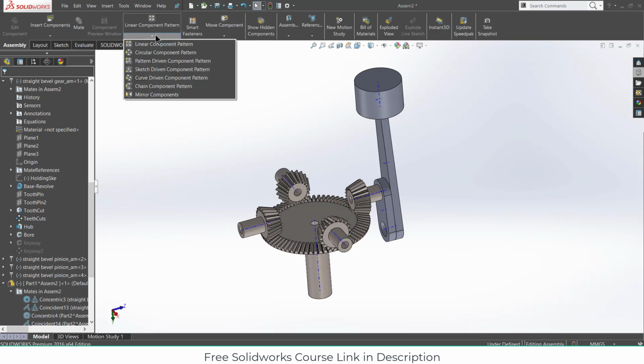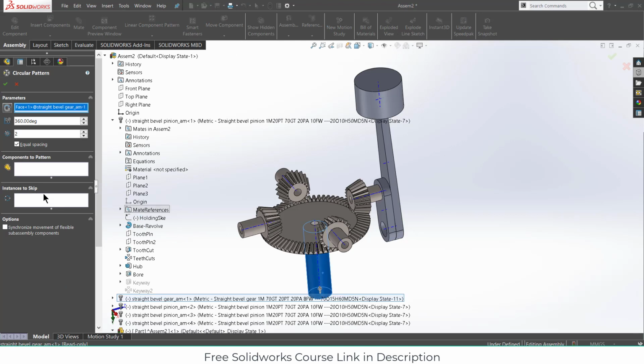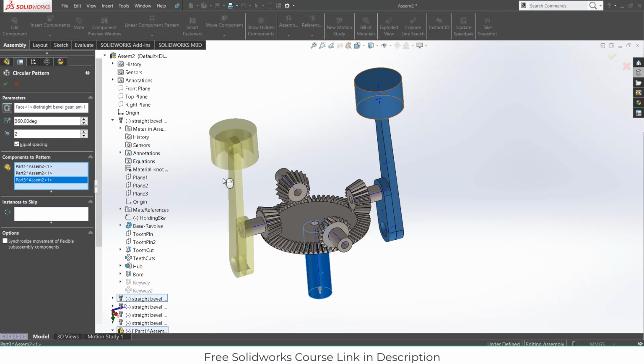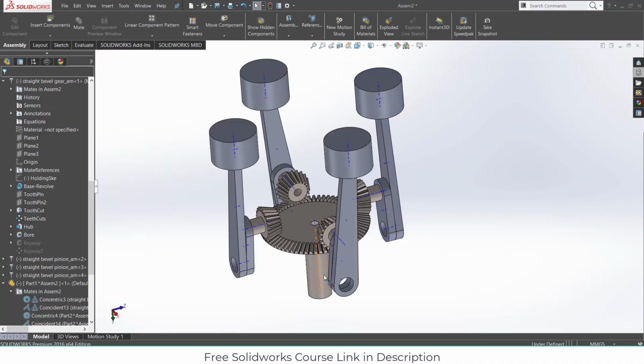But if I use the circular pattern command, it will all move in the same manner, and I don't like it. Okay, one thing you can do, if you are a lazy guy, is select this one and select these parts and increase the number of instances. You can do this as well, but somehow I don't like it.